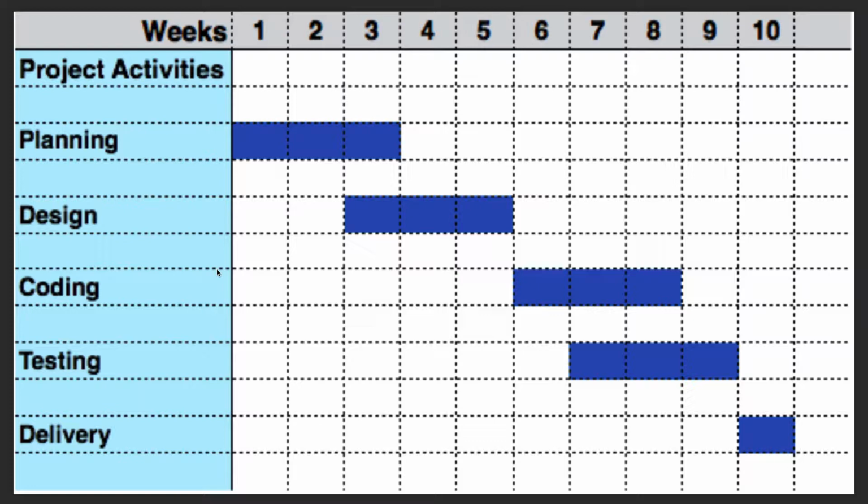So a Gantt chart is a visual way to describe the details of a project. This is an extremely simple Gantt chart where we just have boxes. We have the task on the left, and then we have a time frame on the top. And here, the blue boxes, purple, blue, on my screen they look blue. I wonder what they look like in the video. A true blue maybe. They indicate, and this came from Tutorials Point.